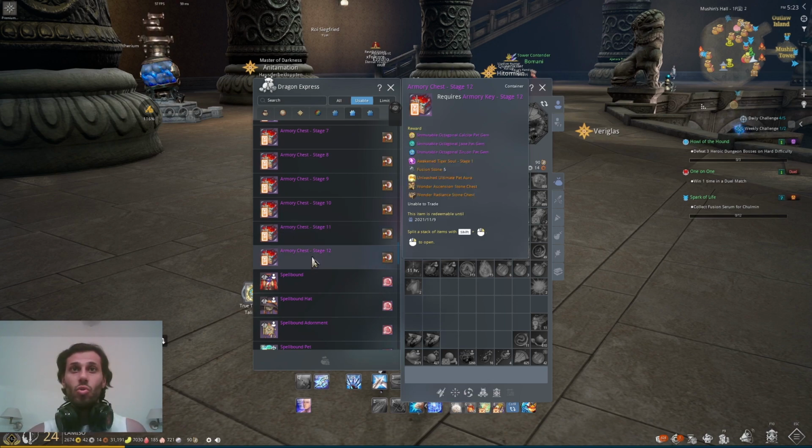For stage 12, that's the last thing. You will get immutable. Oh yeah, these three are immutable. They are not upgradable. The three page gems here: awaken Tyler Soul, Fusion Stones 5, Unleash the Ultimate Pit Aura, Wonder Ascension Stone, Wonder Radiance Stone.